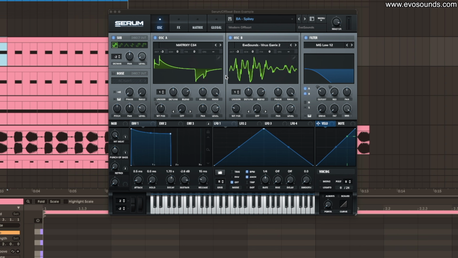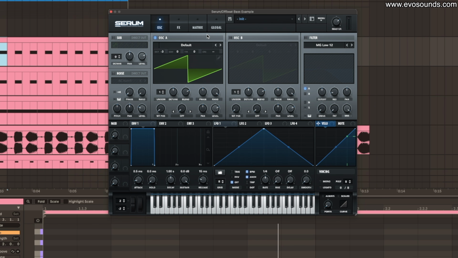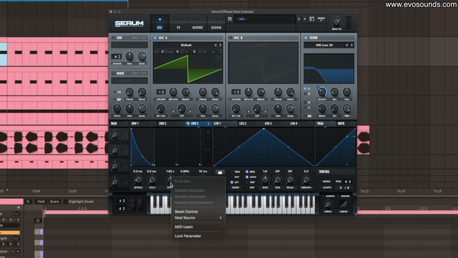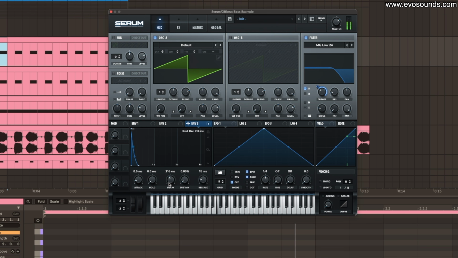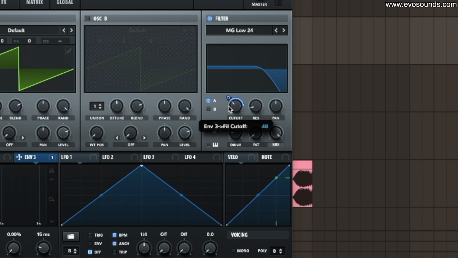For example, here's a very basic bass. From there, you can also just use a saw. Use a filter to make the saw a little less bright. And if you want to add the punch, you can always grab an envelope to move this to the right. You lower the sustain, and with the decay, you're going to control the punchiness of it. Control the amount you're opening it up by.